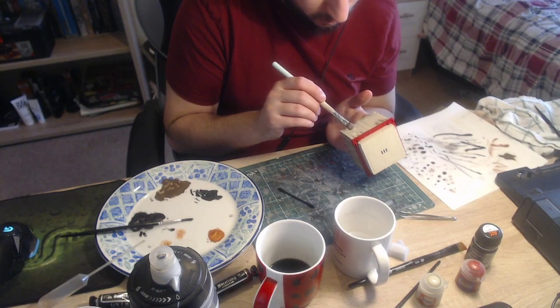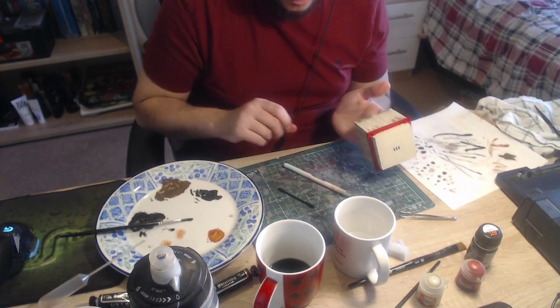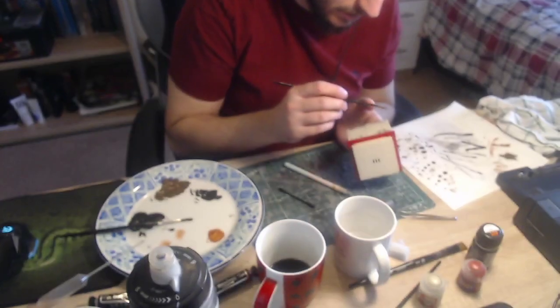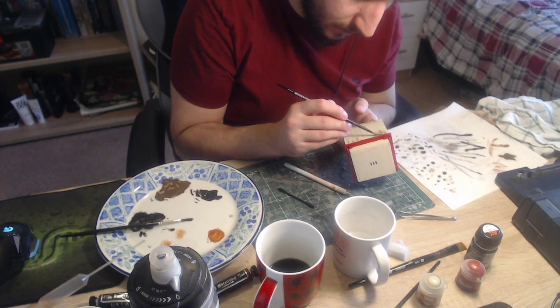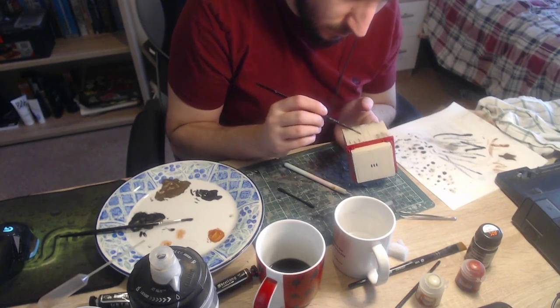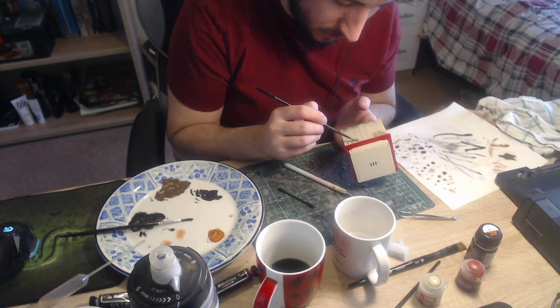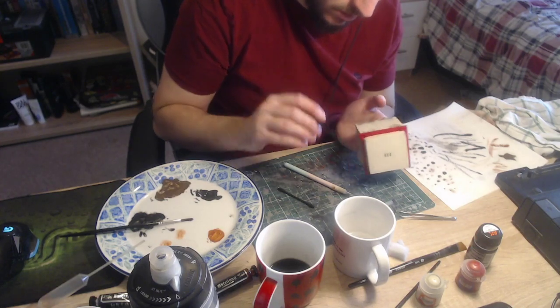Oops, that's not gone super well, if I'm honest. And it's not really doing anything. Alright, what was the brush that got rid of it? I think it was this one last time. Worked really well at just removing it, basically. Let's just try doing that. I was going to try and blend it upwards into the seam, but that's not really worked at all. I just got a mess now.